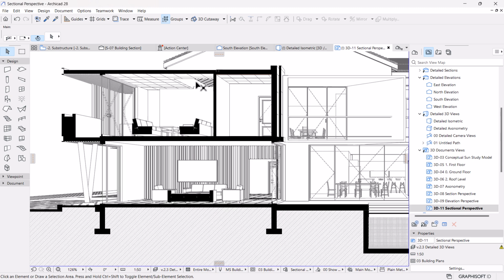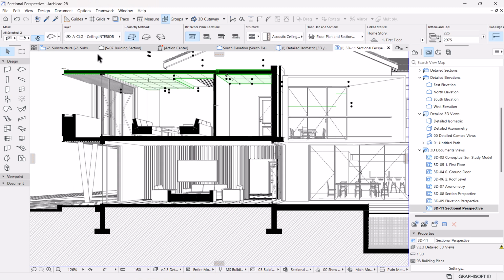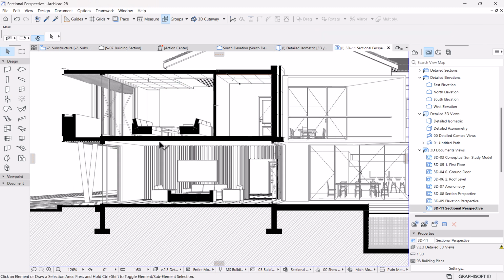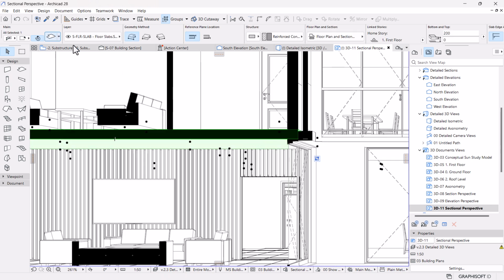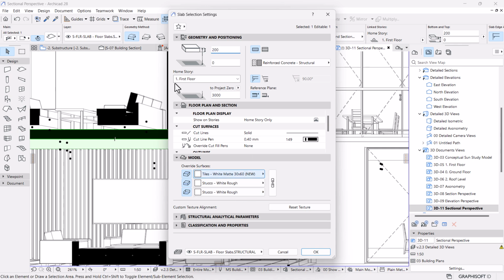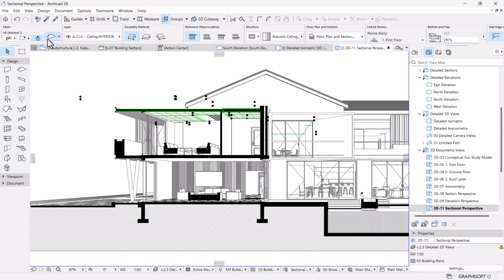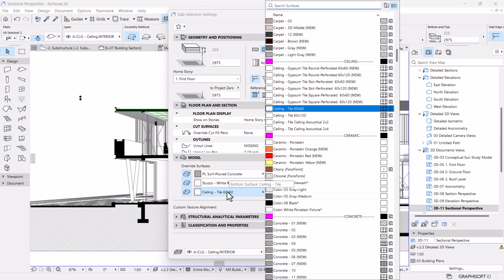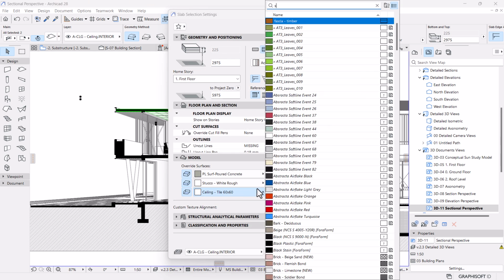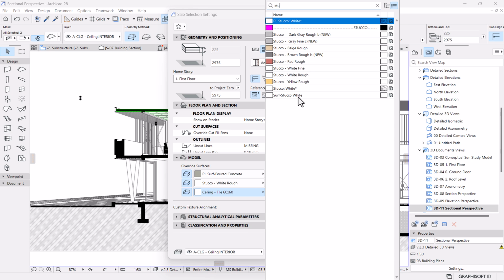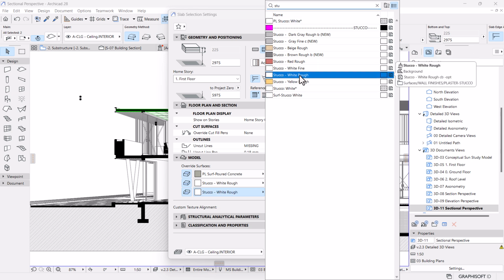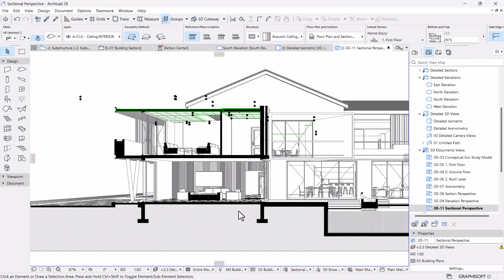I don't know. Let's see. Let's put them in the same color. This one is stucco white rough. Let's do the same to this one. Stucco white rough. Perfect.